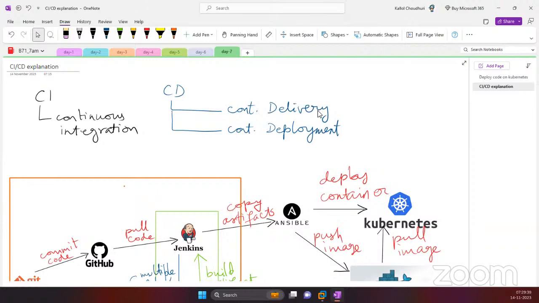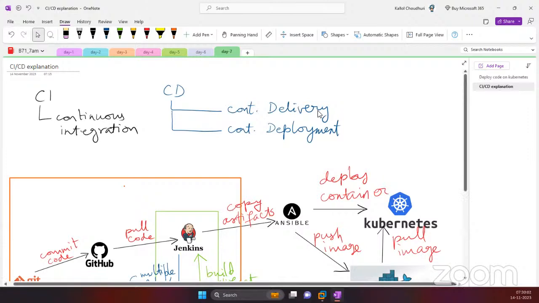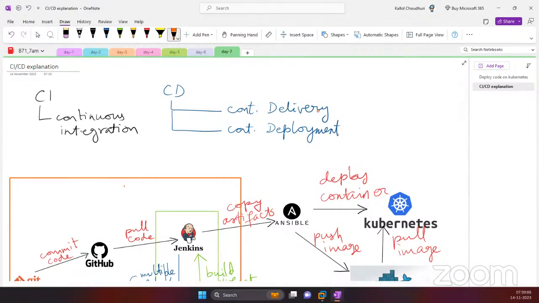But the website should be up. And the website, the environment from where you are pulling the banking pages, that is called production. The live environment, which users are interacting with in real time. So in continuous delivery, there is always this human intervention where one by one, the stakeholders will approve. And finally, once they approve, only then the code will be deployed. That is called continuous delivery.